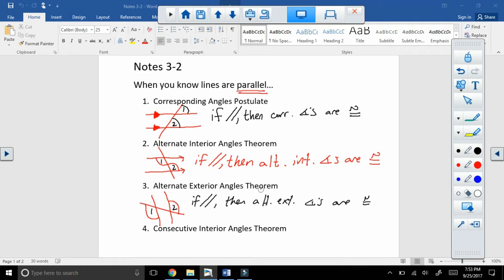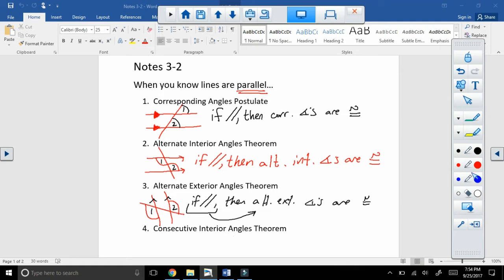And the reason why I think it's easier, instead of remembering that this is the alternate exterior angles theorem, is because in a few days we're going to do the converse of this. So it's going to say when these are congruent, then the lines are parallel. And that's the converse of the alternate exterior angles theorem. And sometimes students have a hard time remembering which one's the original, which one's the converse. So if you just start with what you know and then say the conclusion, you'll never have to remember which one's which.